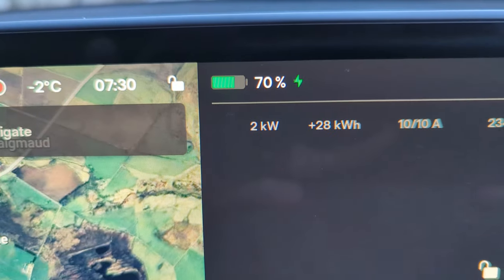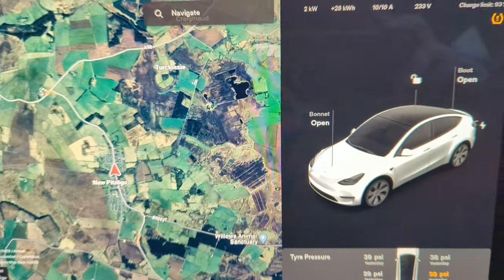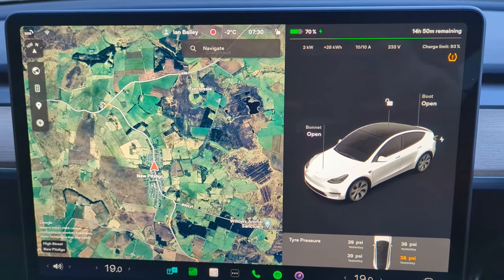I'm not sure what I was listening to, but it's coming on without me doing anything. Right, we are now on 70%. That's decent. So I think it was on 34 or something last night. We're now on 70, so fine.